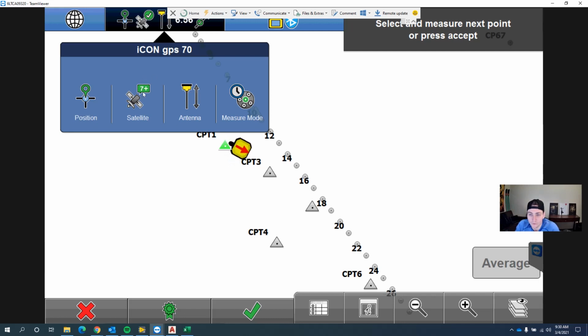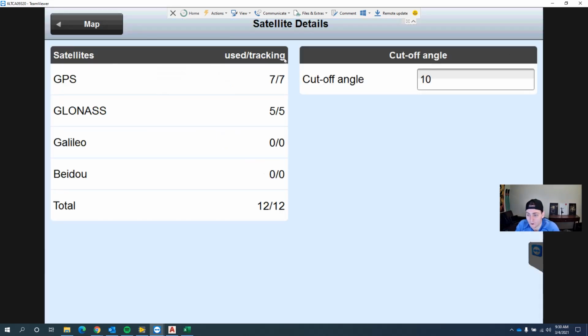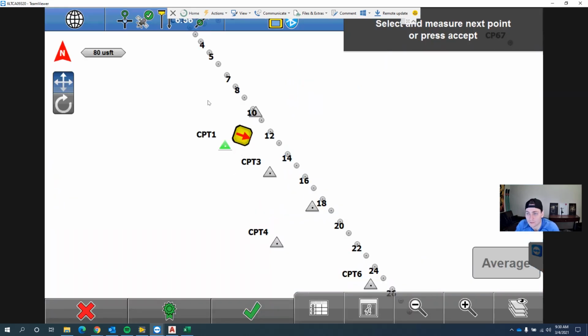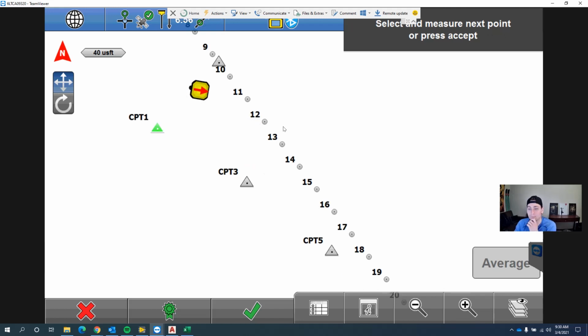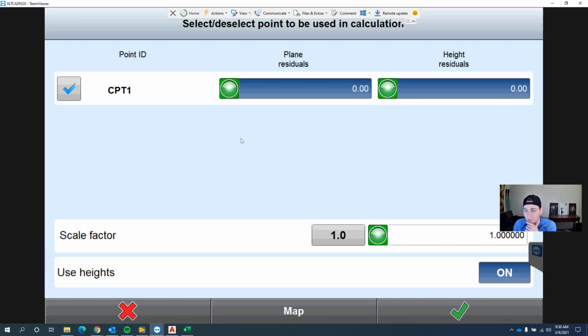So we can see too, while he's walking, that we're tracking 12 out of 12 satellites, which is good. And these are our residuals at the bottom, this green ribbon.